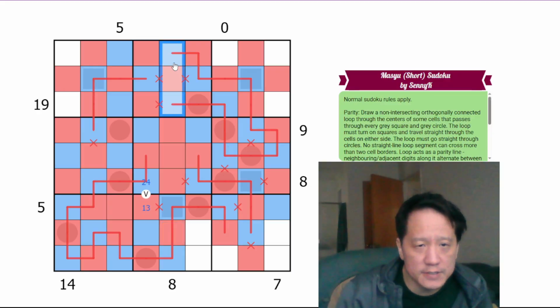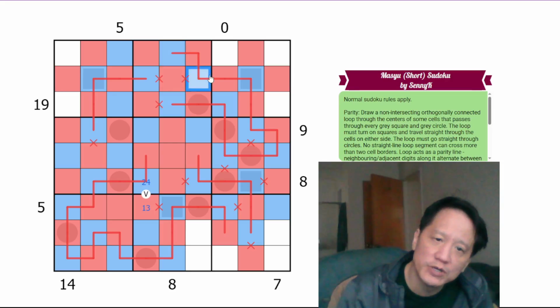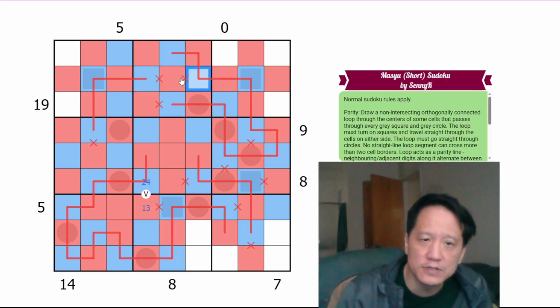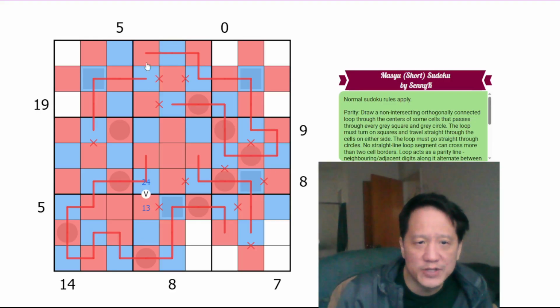This cannot connect to here. So if it goes here, it would have to connect to this cell because it can't connect to either of these cells here. So this has to go this way. That's 2 that way, so then it must turn. So then it connects there. And the reason why this couldn't connect is that would form a smaller loop, which doesn't have the entire loop here.